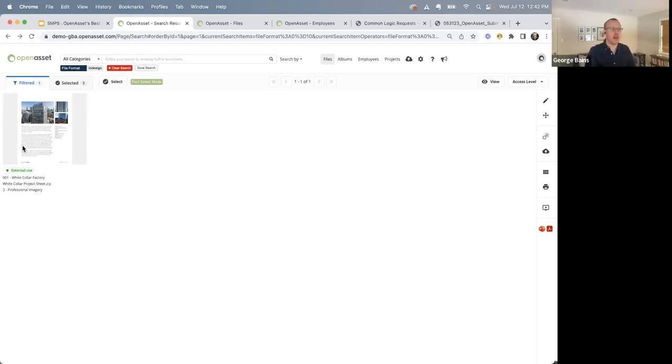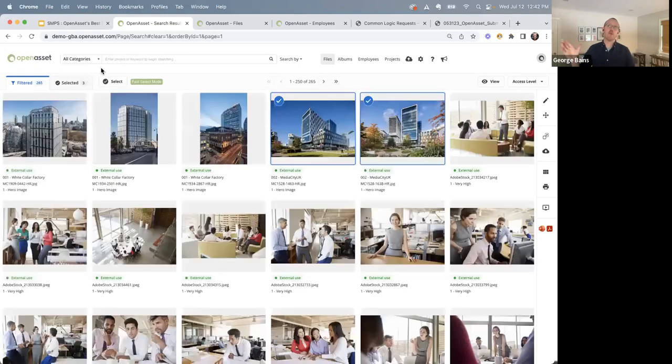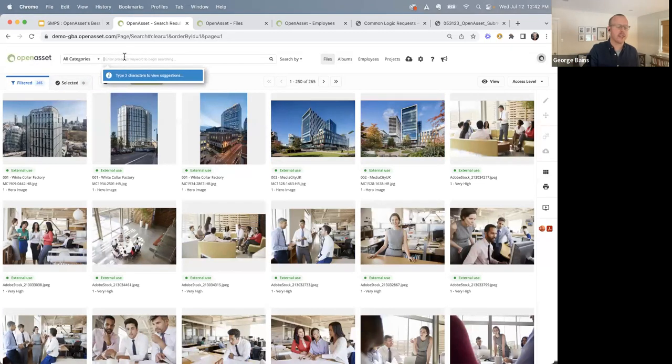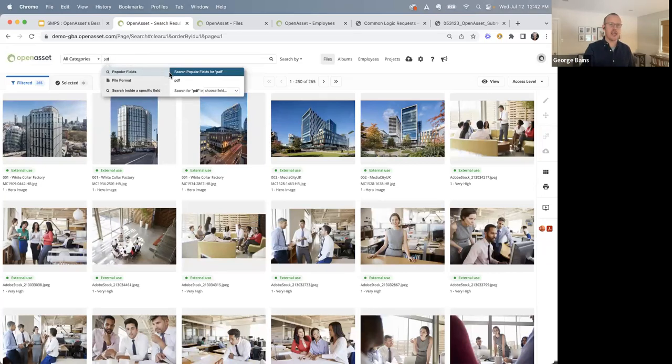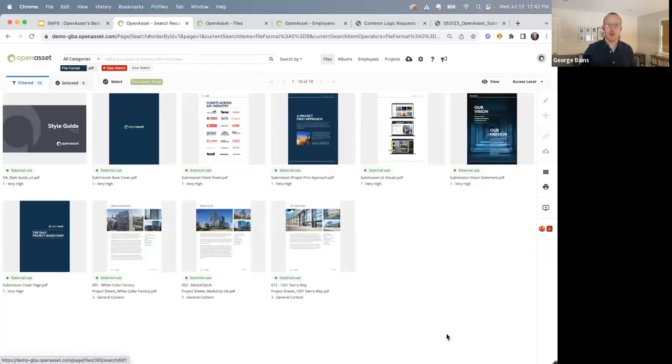Another workflow that I want to cover, that's a step removed from InDesign, but still I think something that is interesting and relevant when we're talking about putting together pursuits. And if you've gone through that process of completing your InDesign document, you have a PDF version of it. Let's say in OpenAsset, you have a host of PDFs.